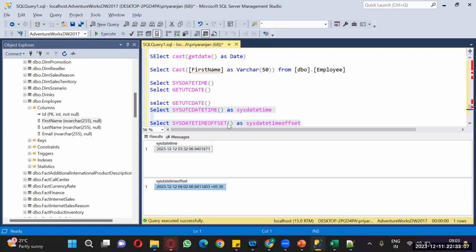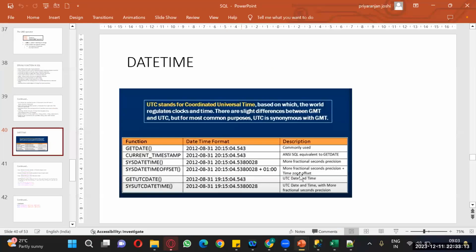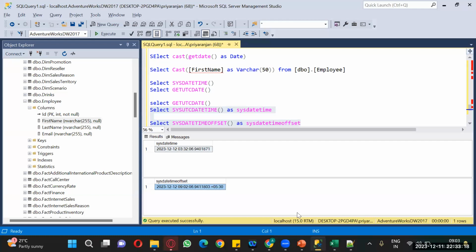This 5 hour 30 minute is the difference between IST and GMT. Here it is showing plus 5 hours 30, which means we are ahead by 5 hours 30 minutes. Okay, got it.